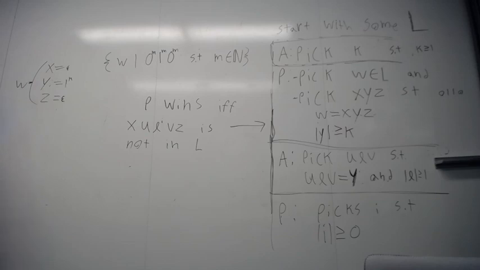If you have 0s and 1s in the Y. Remember, Y has to be of length k, so we need to define Y somehow with respect to k. And it has to be a palindrome. Has to be a palindrome.